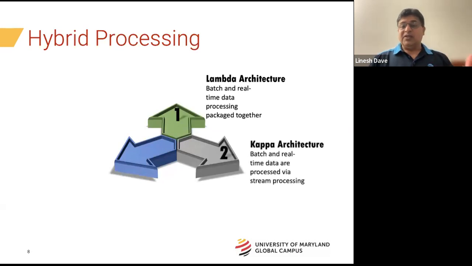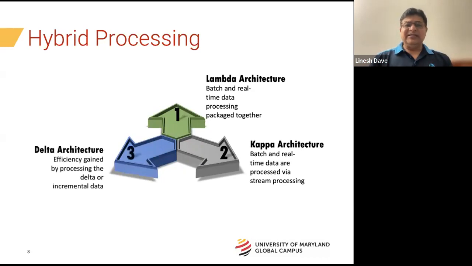Now, then there's another one called Kafka Architecture, where batch and real-time data are processed, but it is processed through a single channel. Instead of having two separate channels processing the data, it said, well, let's have just one channel processing the data. And we'll see why this Kafka architecture came into being, and what the disadvantage to Lambda is of having these two separate channels versus having one channel. And maybe I would have given it away by saying two channels to a single channel, but we'll see.